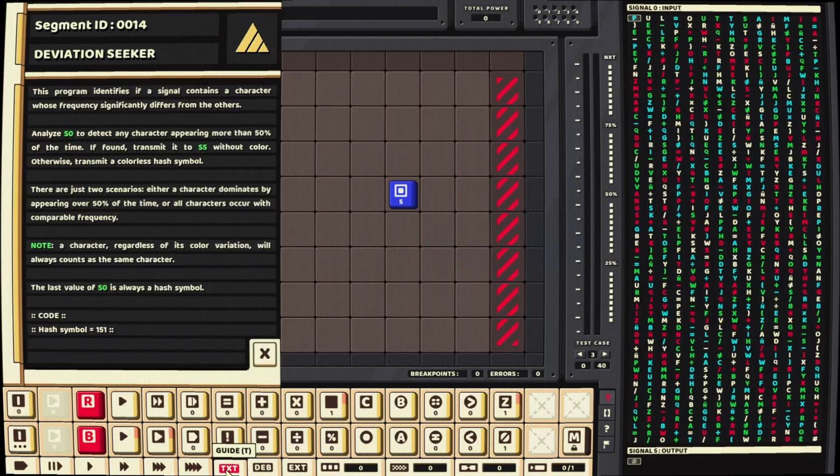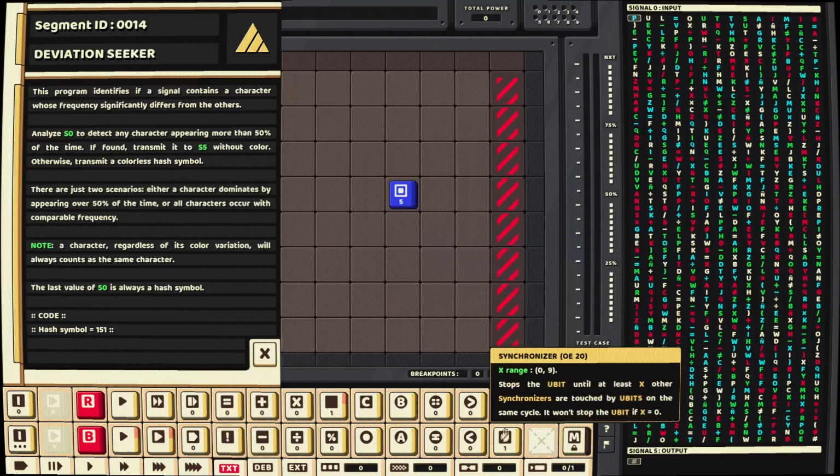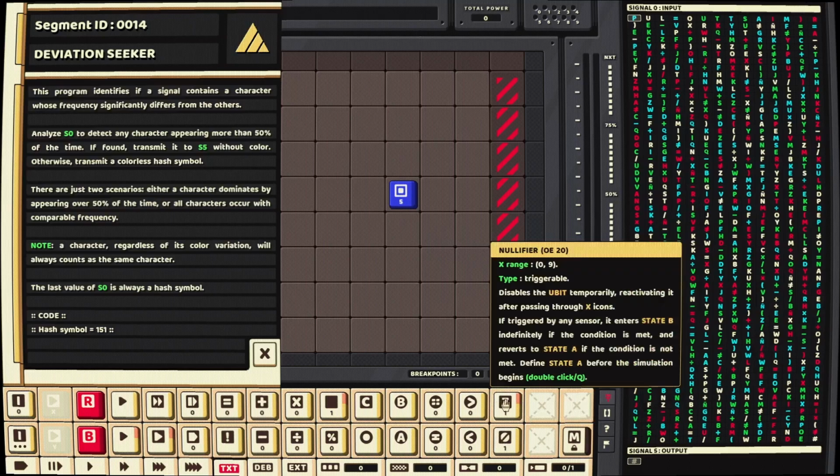There was another puzzle that had this exact same idea. I think it was the signal clamper puzzle. It was exactly the same. I didn't know how to approach it at all. No, it was oscillator, I think. It was oscillator that I didn't know how to approach at all. The mod 4 one. The mod 6 one. Maybe mod here is useful? I wouldn't say it's useful. We have a nullifier, that could be useful. Or a synchronizer, that could be useful. Could we split this up a little better?